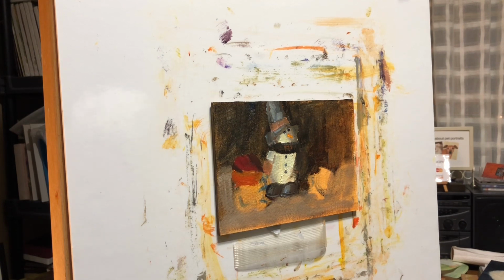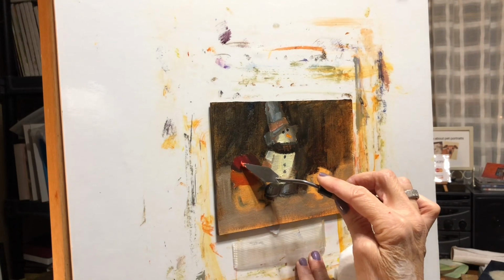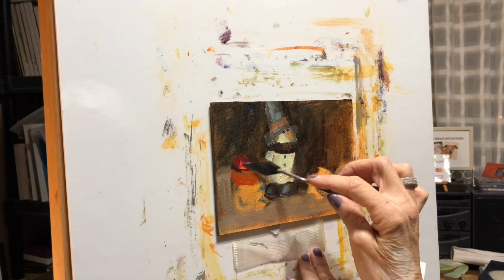And try to look at your highlights. White is obviously your lightest color on here, but I don't see pure white there when I look at that highlight. We'll just play around and see what we get. It's actually, the ball is red, and actually the highlight looks pretty red to me. Whew, I catch light with this palette knife.